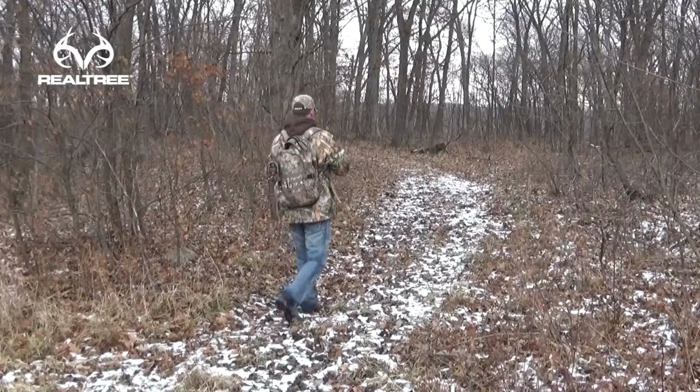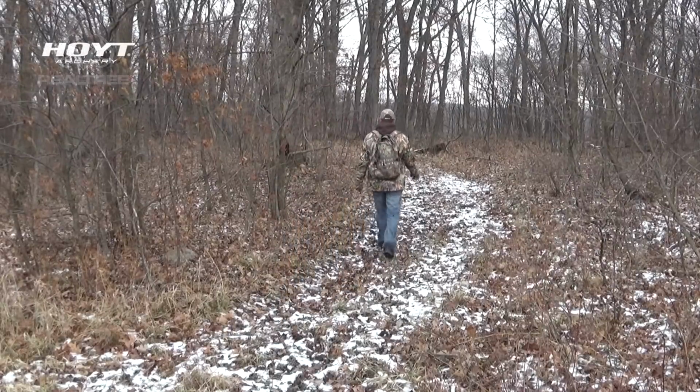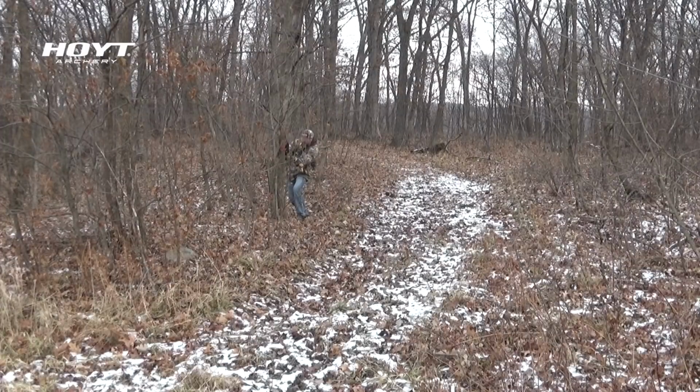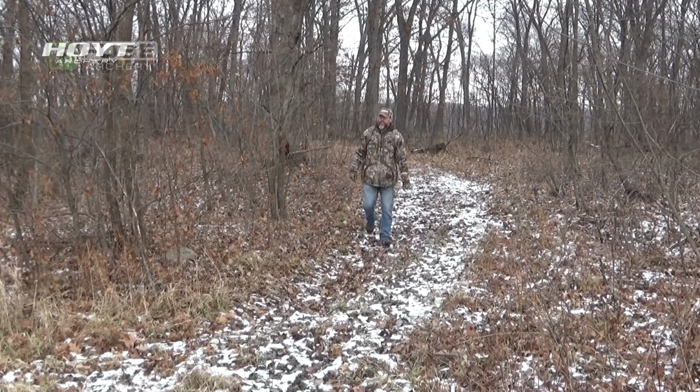So what I'm going to do is take all those trail camera pictures that I retrieved today, probably come back in a week or so, grab the new ones that will be ready for me about that time, and put all those pieces of that puzzle together so that I can form a plan for my daughter and I during the late season muzzleloader. So I would encourage you guys, if you still have time before the late season muzzleloader, get out, see what's happening in the area that you're going to hunt, and put it all together.